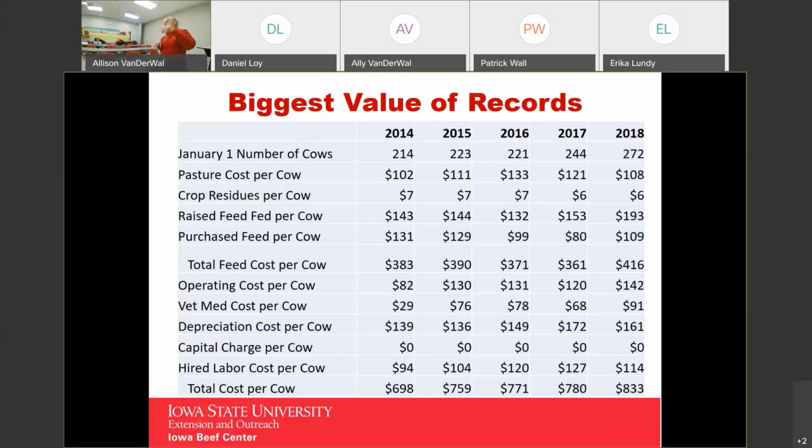Not this producer, but another one I've worked with was looking at pasture that he was renting, very expensive pasture, high cost pasture, wasn't as productive. You can see on his records the year he gave up that expensive pasture and went to confining some cows in a dry lot, and his cost of production actually dropped because it was cheaper to feed them in the dry lot stored feed than it was that one expensive pasture he had. So to me, the big value on records is when you can line up multiple years of your costs and start to analyze strengths, weaknesses, what happened, do we see trend lines going on?